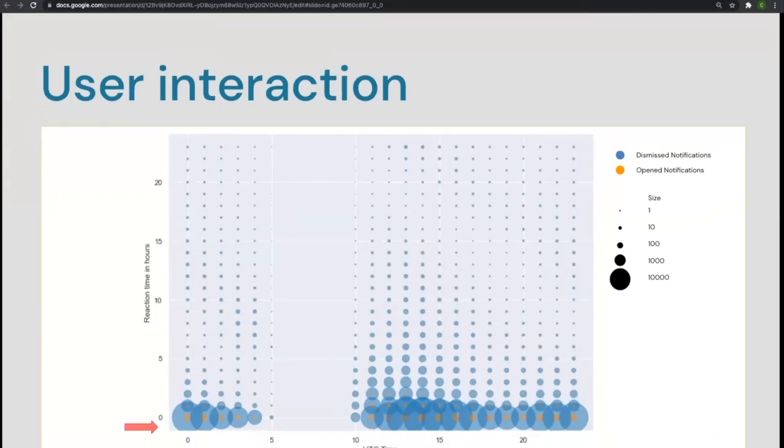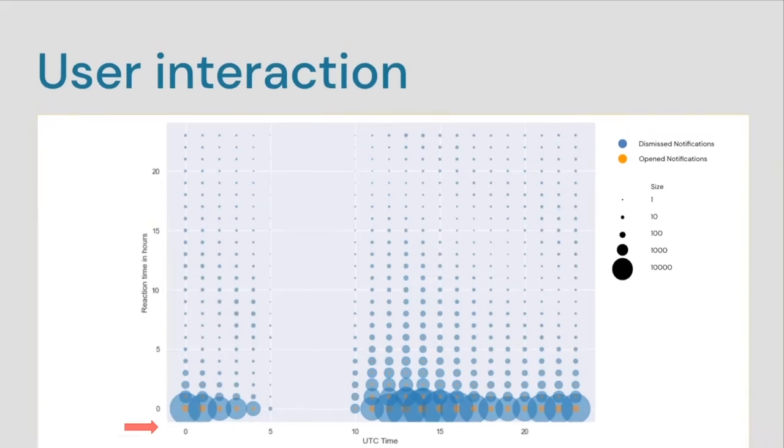So this is the point where the notification is sent out, and these are the hours after the release of this. And you see there's a density on the bottom. That means that the notifications are read, as Chris mentioned, 58% in the next 2 hours. So after these 2 hours, you see 42% that are distributed till the evening. So these are people who dismissed it or did not react in time.